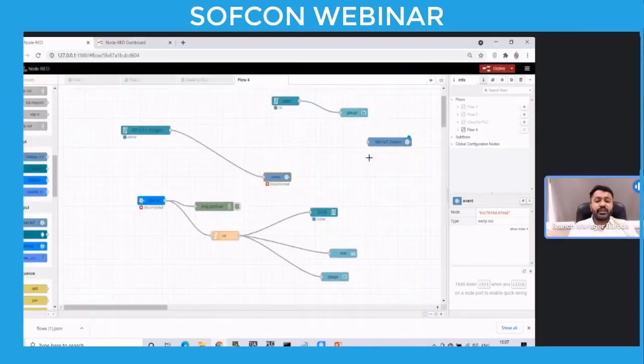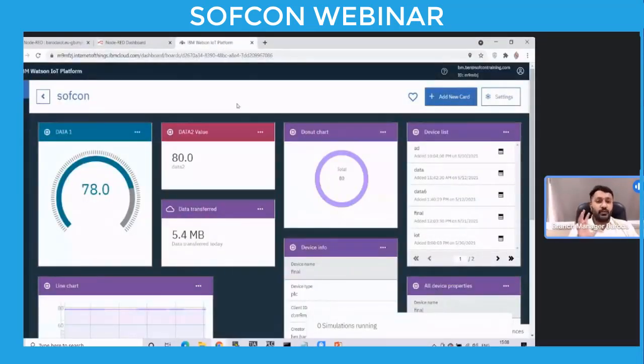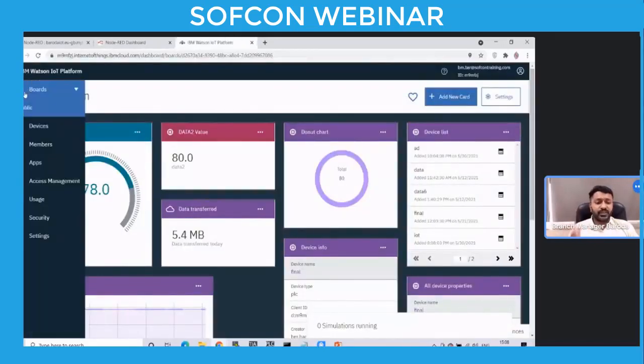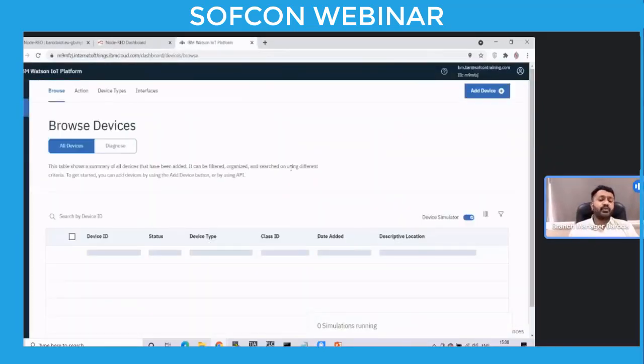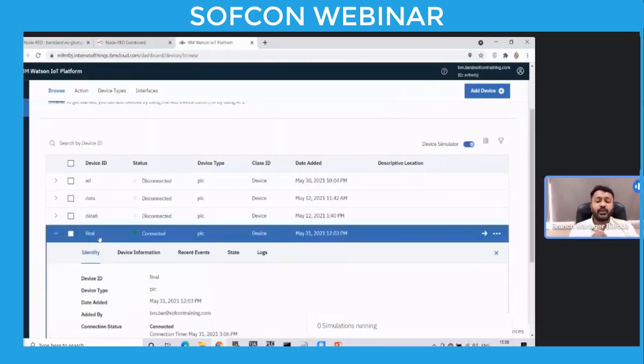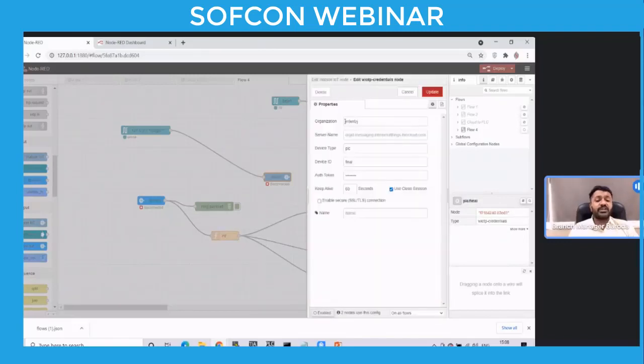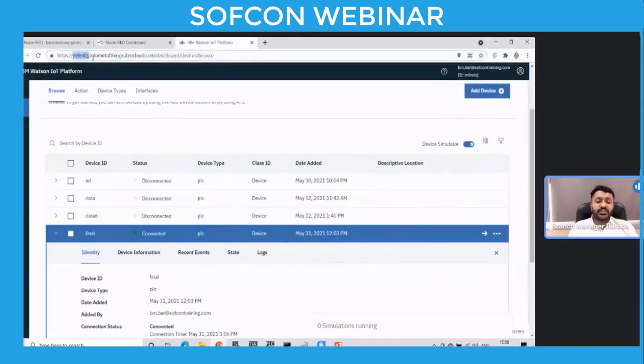So for that, first you should have an account on your IBM Watson cloud. First we have to create an account, and then edit over here, devices. You can see I have created one device, called final name, which is going to receive all those data. You can see over here in my register there is one organization name. What is the organization name? This is your organization name. Once you create an account in your IBM cloud, you will get a unique name over there. That is going to be your organization name. So my organization name is here.